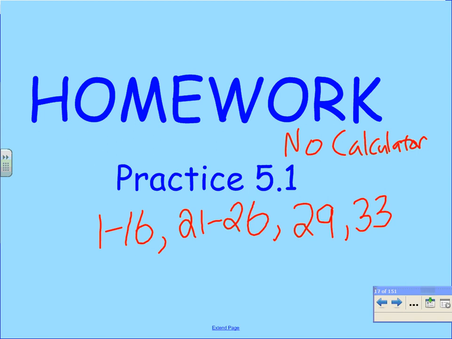Yes. Those are easier, though. The 23 and 24 are not repeating. Those are easier. Do not use a calculator. If it says to change it to a decimal, I want to see your long division work. Okay? Yeah. It's the easiest way to do that. I know it's easy, but yes.